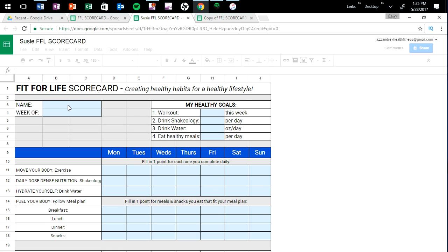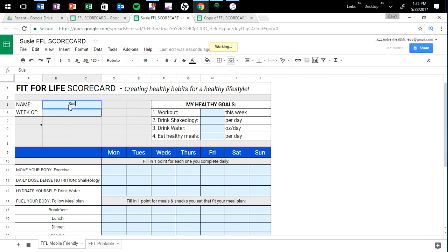So Susie's going to type in her name, Susie Q, and she is starting in my June 5th group. That's the Monday. And we've talked about it. She and I have been in discussion, and we decided that she can commit to 5 days a week. She's getting started. She's brand new. She's not sure. She's really going to shoot for the 7 or to follow the calendar, whatever it is.